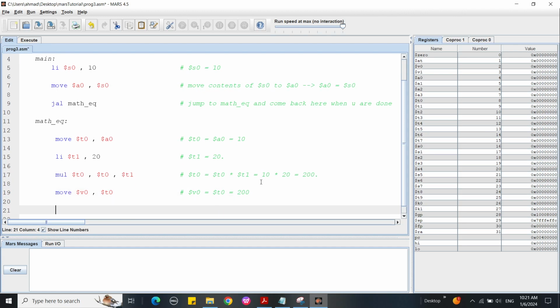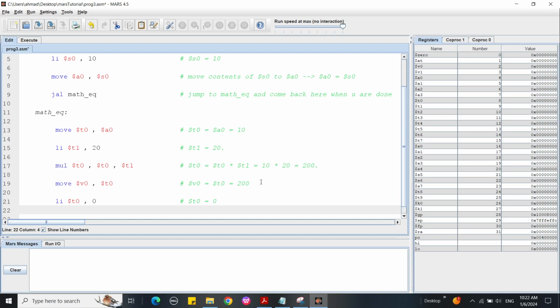But remember, as I said earlier, as soon as you finish a function, reset everything except the parameter. Reset the temporaries to what they were before coming to this function. So basically, I'm gonna write load immediate t0 0, and this now makes t0 equal to 0, and do the same with t1: load immediate t1 0, and now t1 is equal to 0.